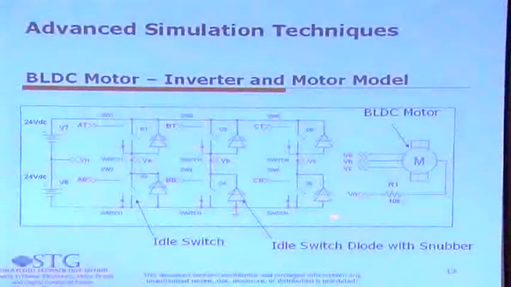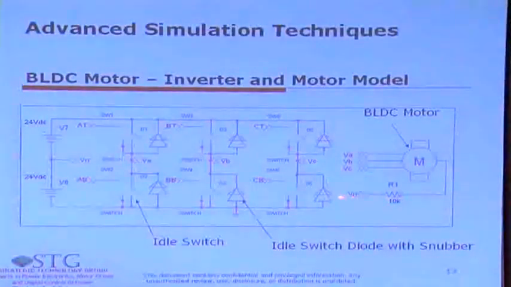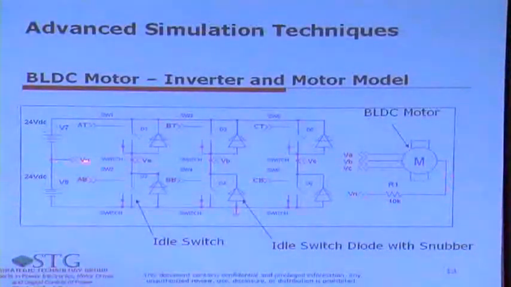Now, I have shown here, you can ignore it, it's really not relevant that we bring the neutral out and connect this. It doesn't really have any significance. So don't think too much into this voltage being divided into two sources. It's relevant in sinusoidal drives where the neutral floats to half the DC voltage, but not in this case.